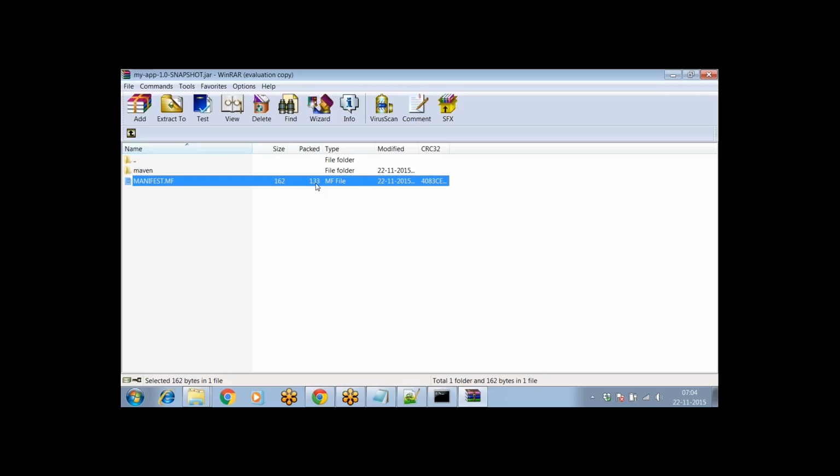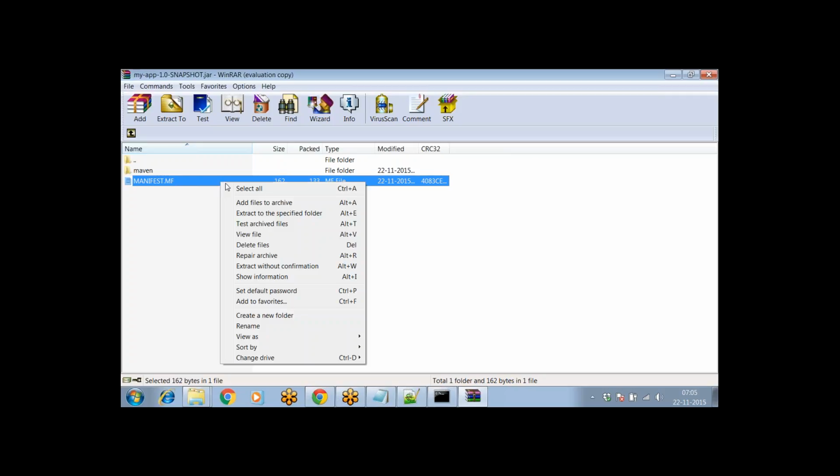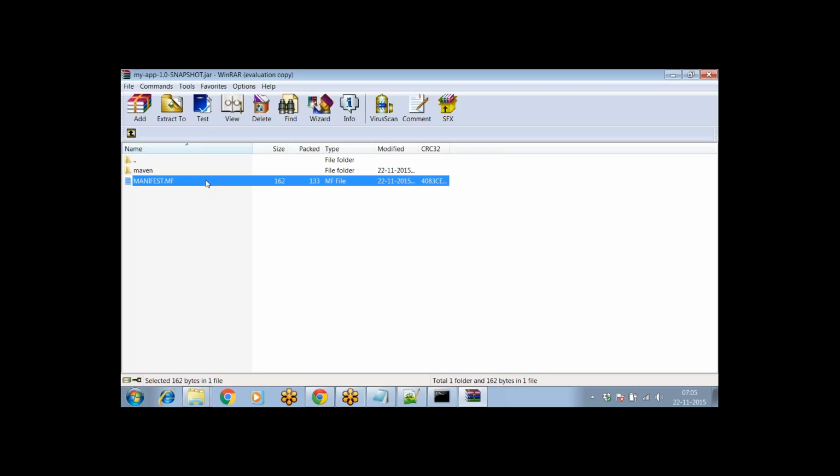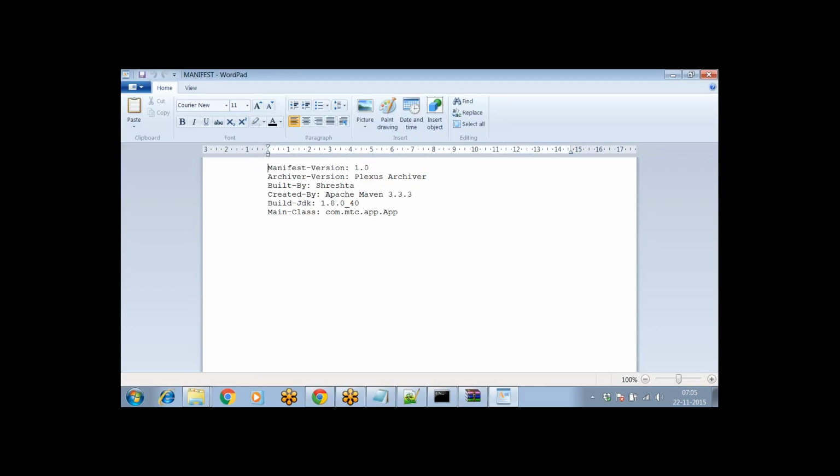In the META-INF folder, you have this manifest.mf file. Open it. Yeah, you see in the manifest.mf file, you'll have this main class details now.